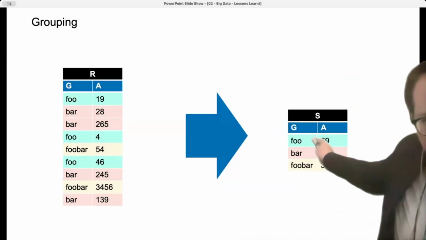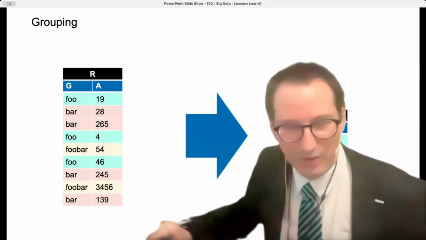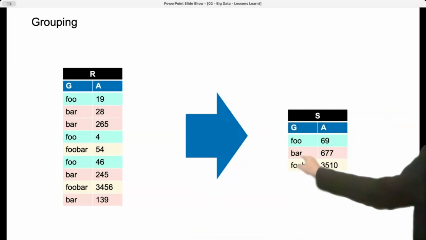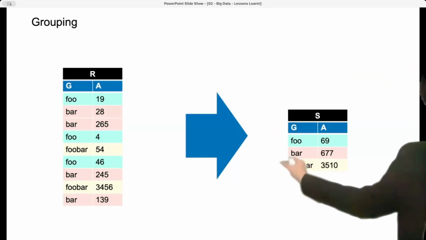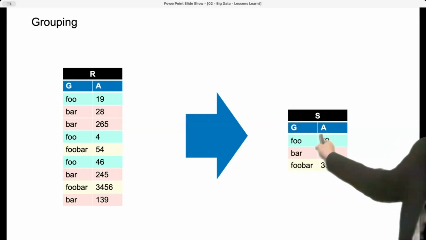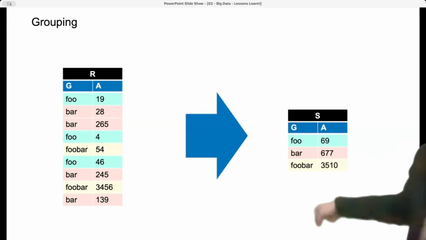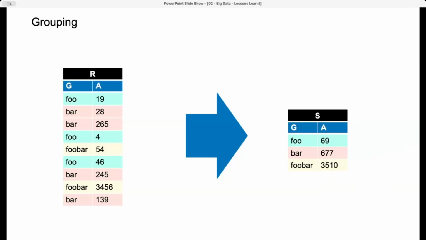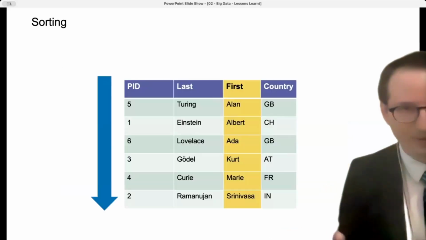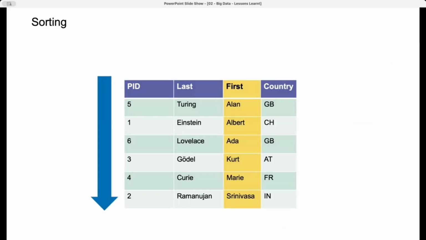This is a grouping where you notice there's 3 unique values. And in the output, you have each one of these unique values plus some aggregation. So here it's addition. You could also use max, min, count. There's many ways you can aggregate. Standard deviation, anything. So that's grouping. And sorting is when you keep the same records, but you just reorganize the order in which they are shown. You can do it ascending, descending, multiple columns, also first, second, third column. Again, all things you do in spreadsheet software.